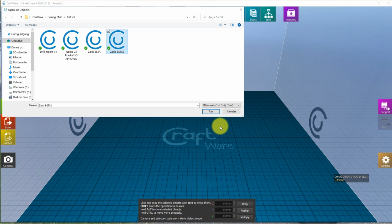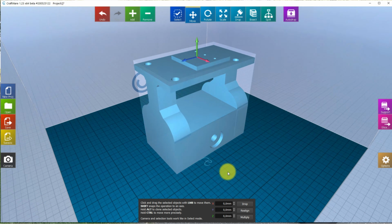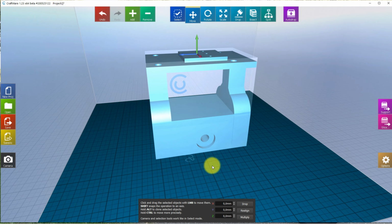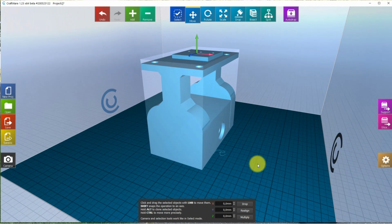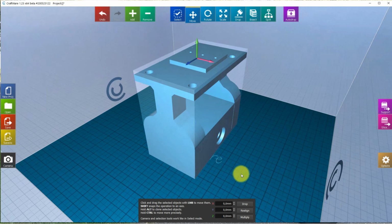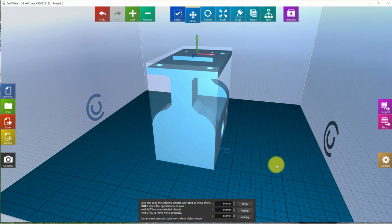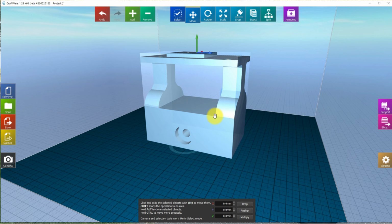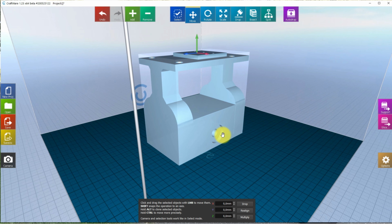I will take this Z-axis, my beta version. So now I get an item that I have created for my Z-axis to my CNC router. And the first thing I want to look at here is it's not in a perfect direction, because this will create a lot of supports from here and up. So I would like to tip it down on this side to be on the bed.